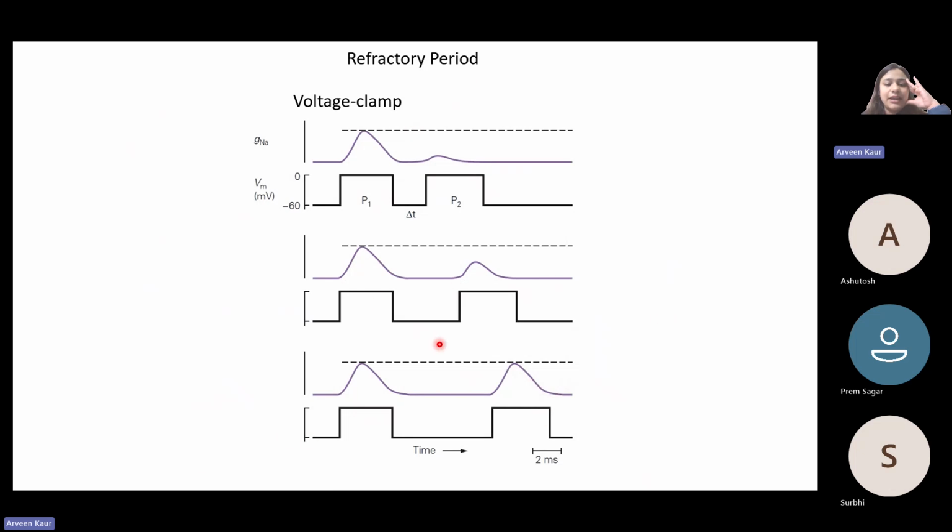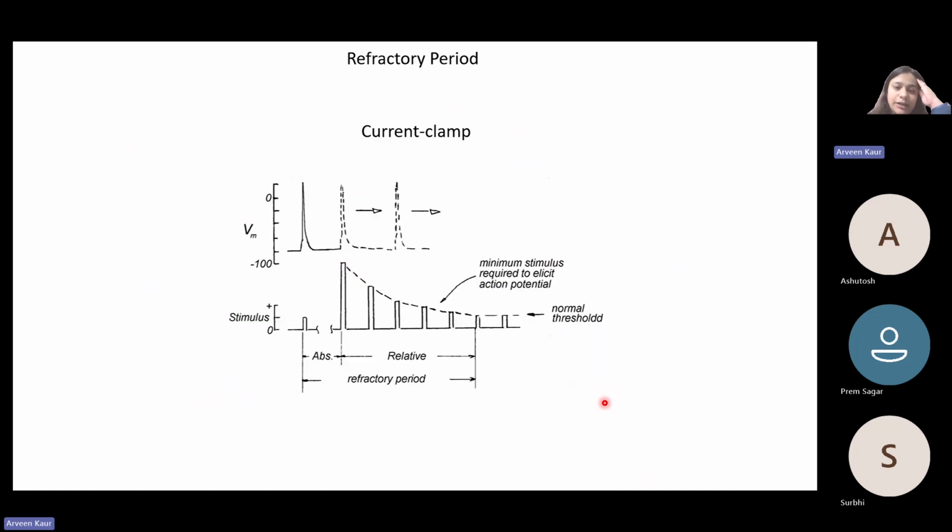So there is a delay in activating the sodium channel, right? This is why it is not activatable for some time. So if you try to activate it with the same threshold very quickly, it will not produce the same amplitude, it will not cross the threshold. But if the timing is at least a few milliseconds apart, it will be able to touch the threshold again eventually, right? Because more sodium channels will become reactivated by this time, right?